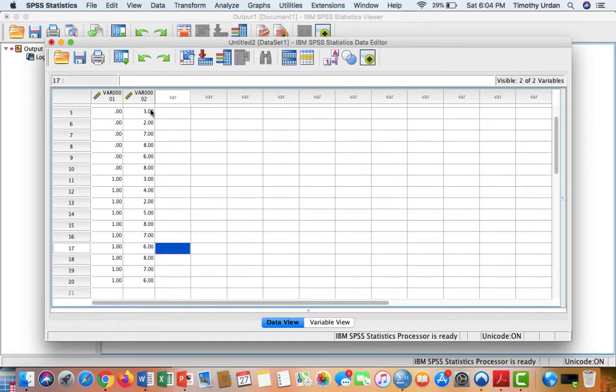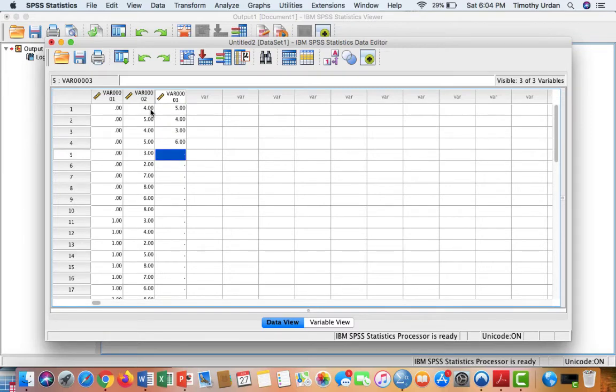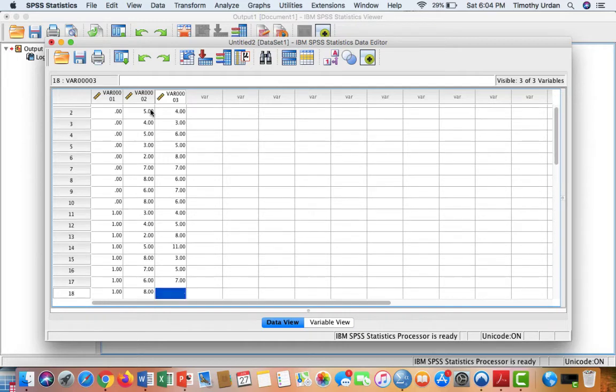And then let's say the other one is how many hours of sleep they got the night before, and it looks like this. That's how many hours of sleep the people who are 21 and younger got, and then the older people will look like this. There, that's all of my data entered.